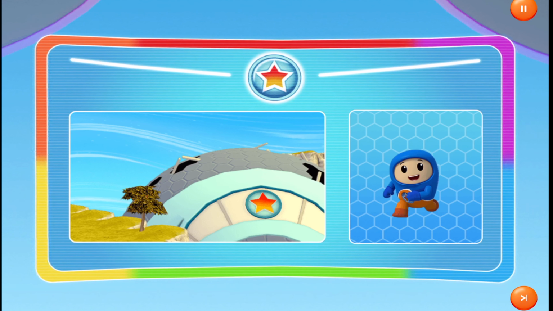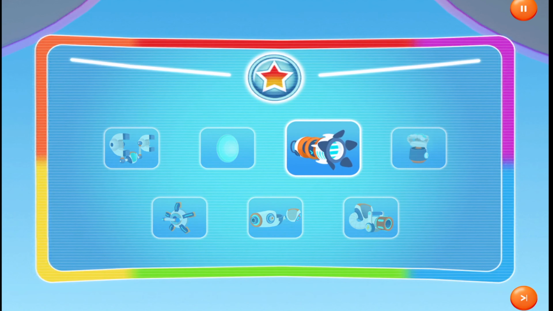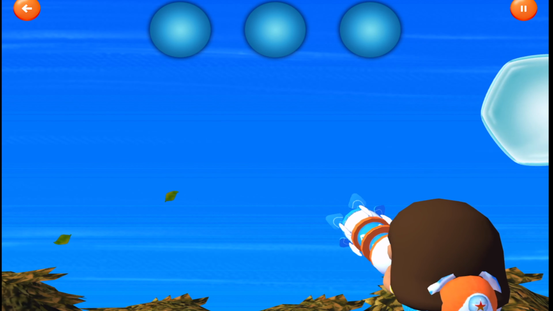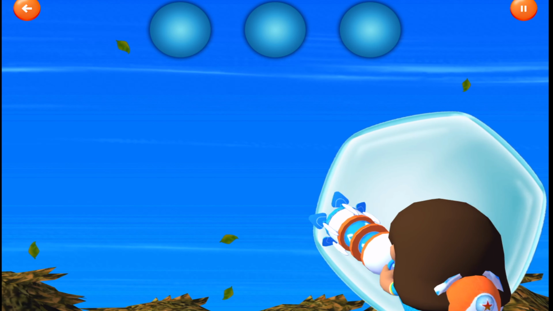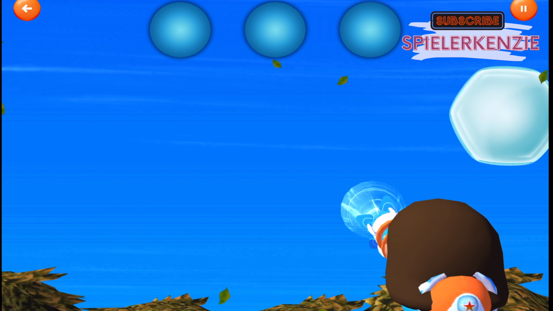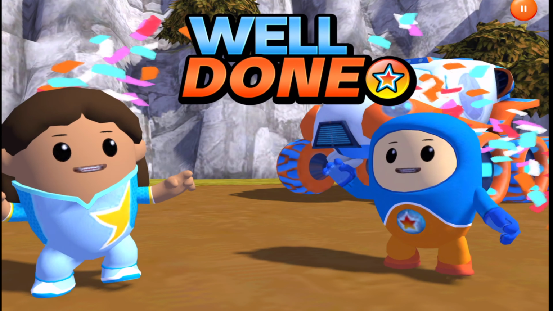The high winds have blown pieces off the testing dome. Quick, grab them before they fly away. Here comes a mix to fix that glitch. Geo back. Well done.